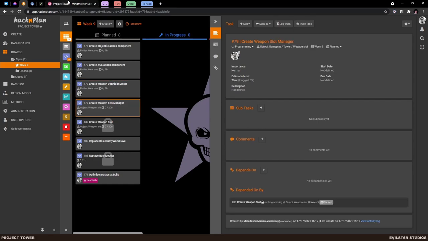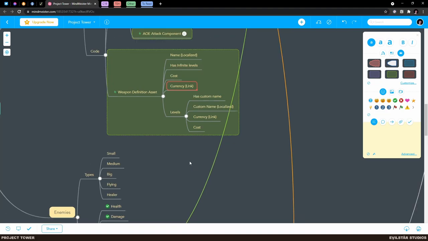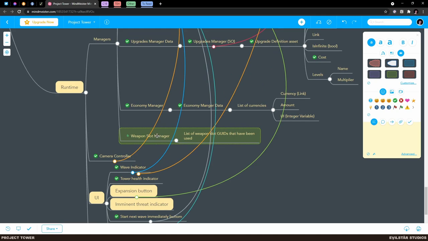We're gonna do the weapon slot manager. What the weapon slot manager does, let's see if we can find it in here. I don't know if I wrote anything here for it. No, I did not. Actually, I kind of did. Whenever you have a weapon slot and you click on it and you create a weapon, that weapon slot is gonna disappear because you have a weapon already there. The weapon slot manager is gonna keep track of all the weapon slots that have been used. Whenever you save the game and load the game, it will have to make sure that the weapon slots that have been used already are not gonna show up on screen. As I wrote right here, it's gonna hold the list of weapon slot GUIDs that have been used, so we know that we don't have to show them on screen anymore because there's a weapon already there.